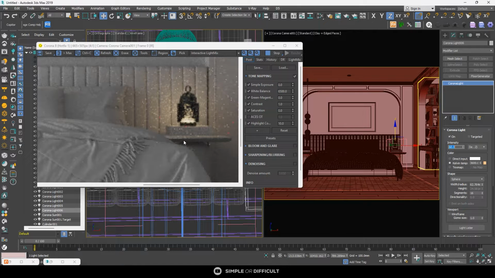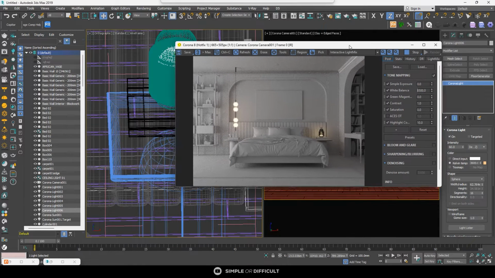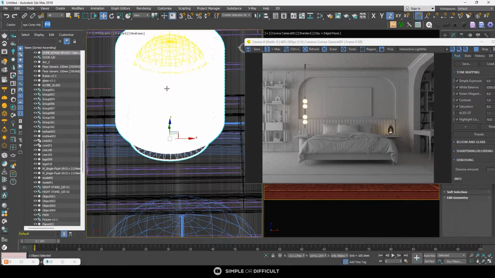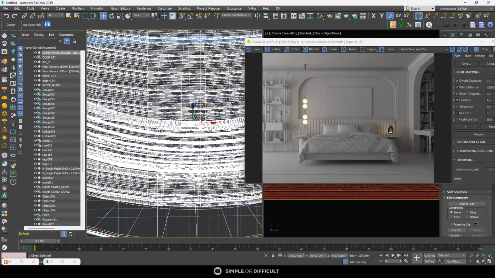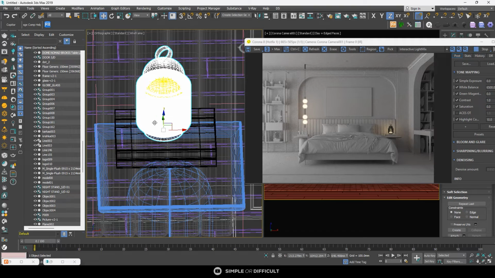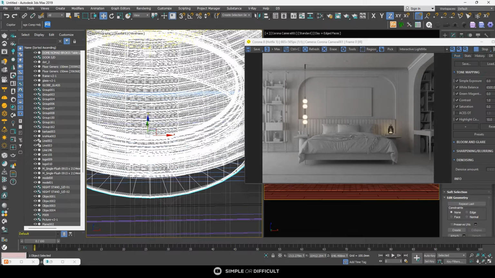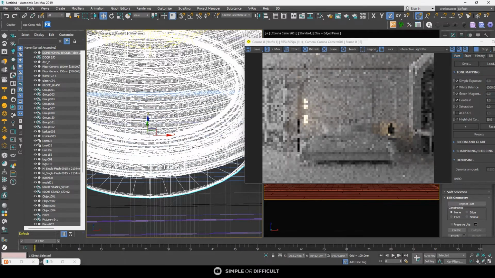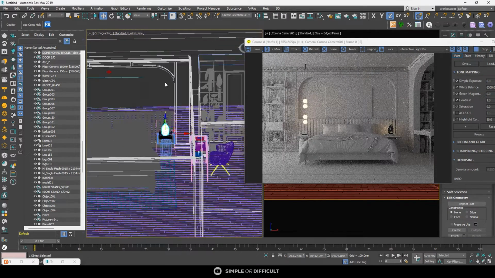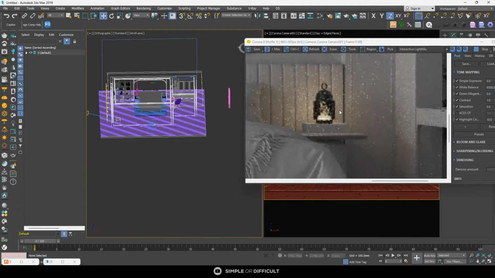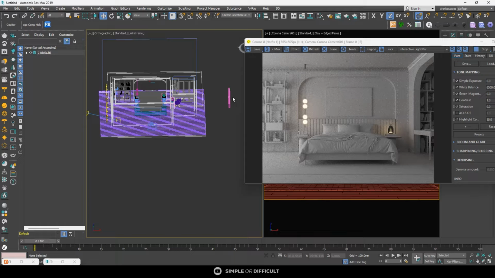Okay. Let's leave that alone for now. But you know what? I feel like we should change it to light material. But on second thought, let's leave it.